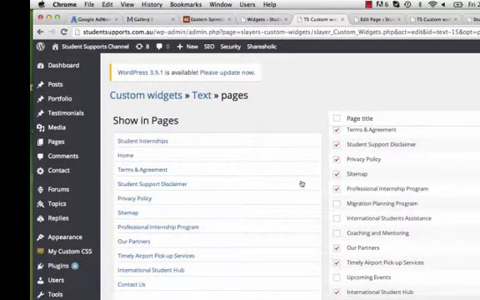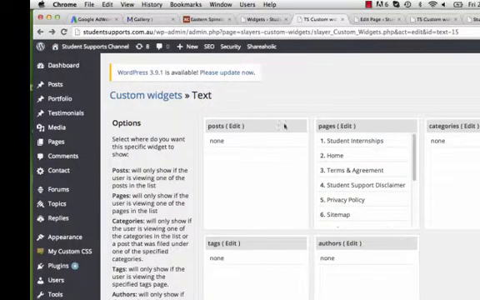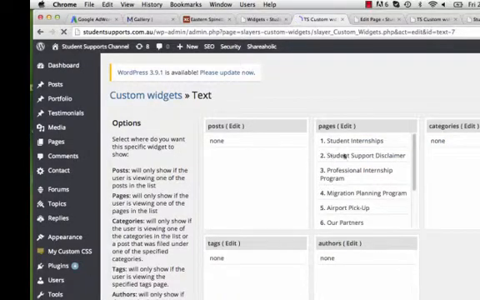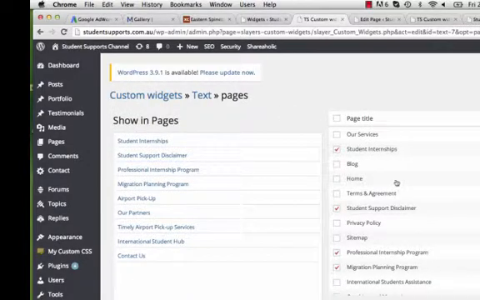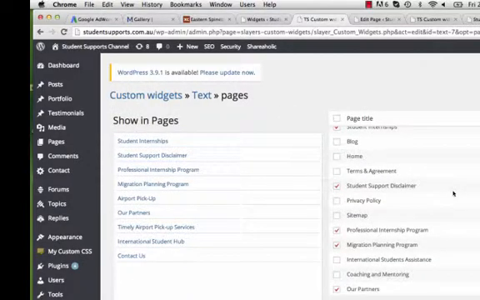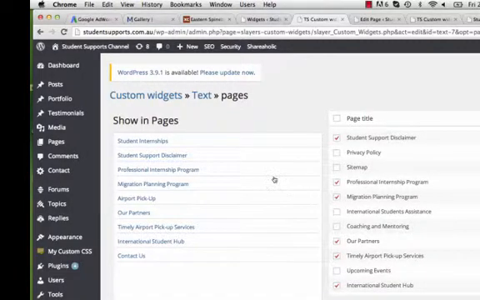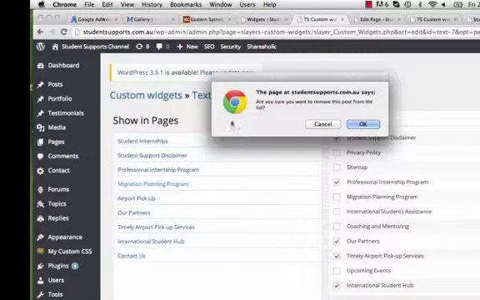Migration planning program's been removed from that one, so I'll go back and back again. I'll go to the next text image and go to edit, and we'll find here that another one of those graphic images is selected, so I'll deselect it here in migration planning and remove it from there.